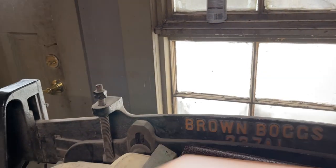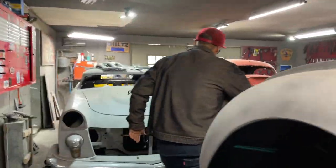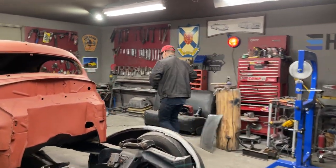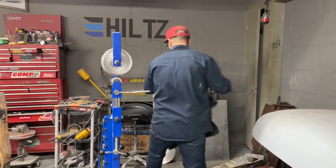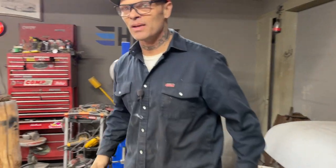Holy smokes. Back of my head's frozen, standing there for a whiz. All right, I survived. It's a nice day to be in the garage, man. Saturday, me and Jolene hanging out in the garage, just minding our own business, staying in our lane, playing with old cars, man.